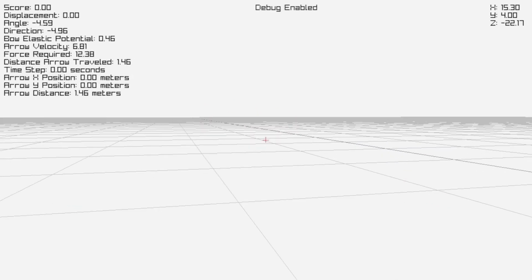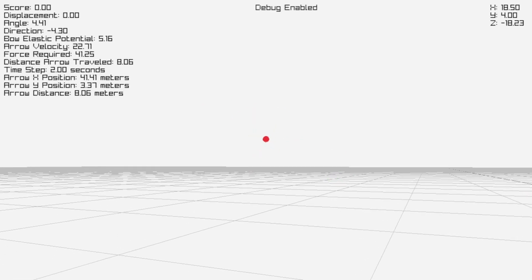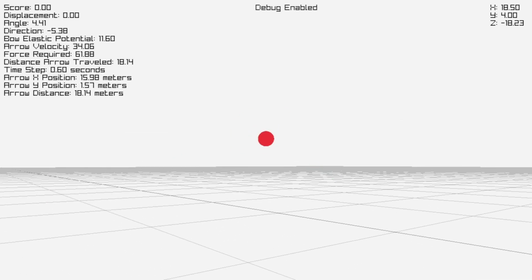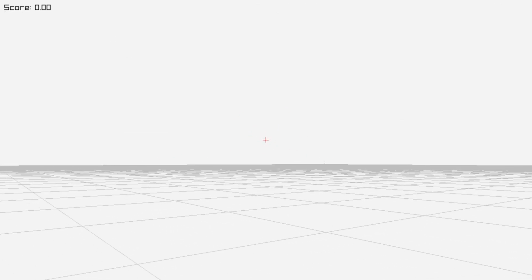In a 2D environment, all you're doing is clicking and dragging along a flat plane in order to aim and shoot. But in a 3D environment, we're adding a lot more depth to where we're aiming and shooting. We're adding in direction in the world we're facing and the angle that we're facing up and down.